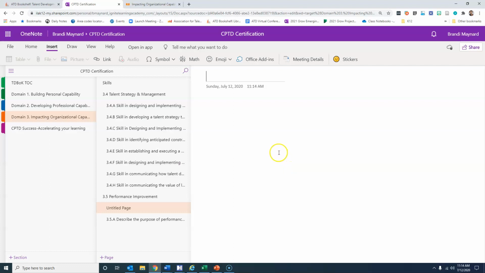I have to use the keys, Control V. So defining the terms associated with HPI, and then I'm going to give that a code, which is 3.5 point B. And then I do have to change the order, and this is what I was mentioning earlier. It goes backwards, so I like to do them in backwards order when I'm pasting them in. So I have my pages and my subpages. And it's as simple as that.